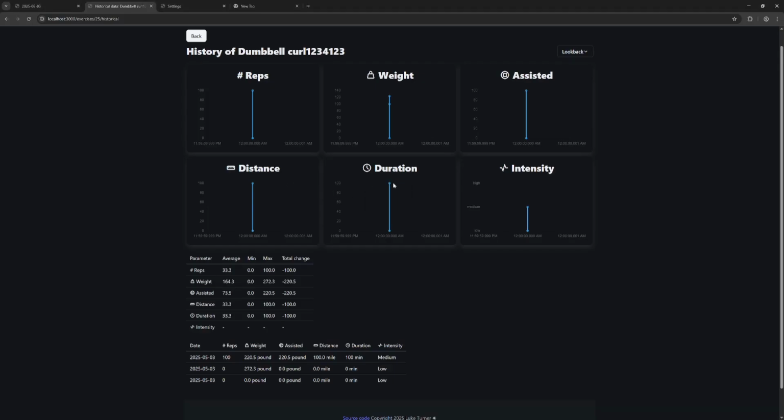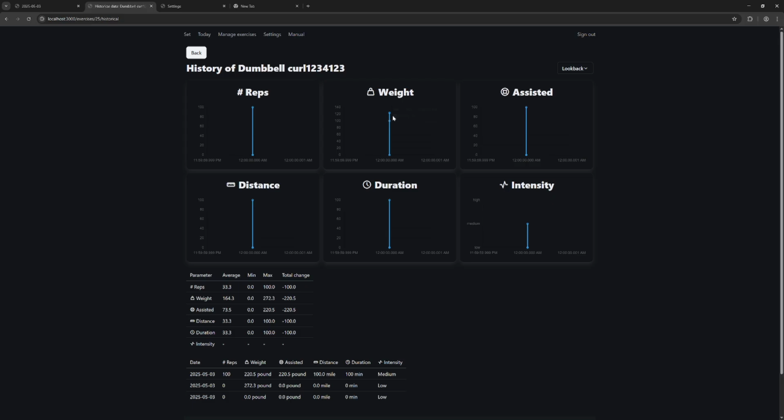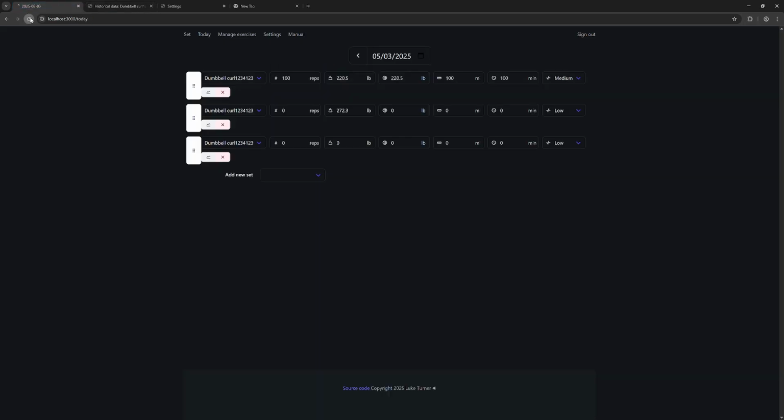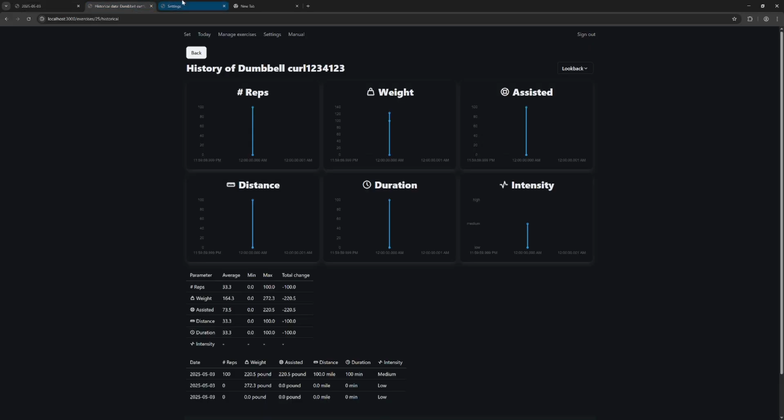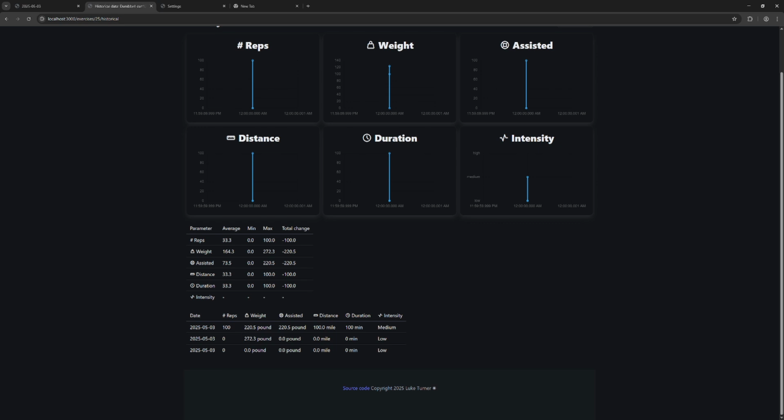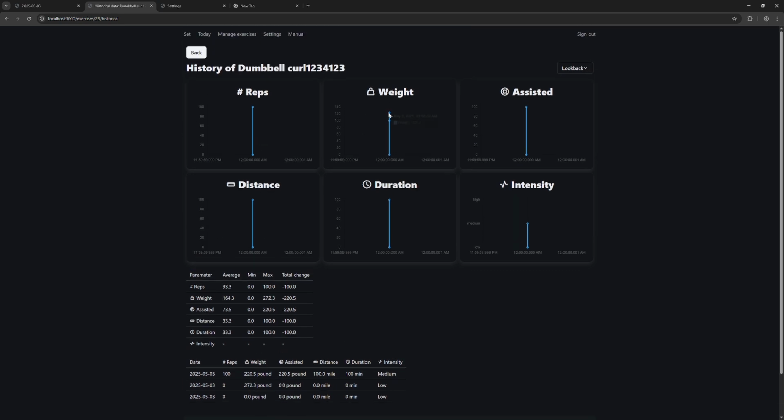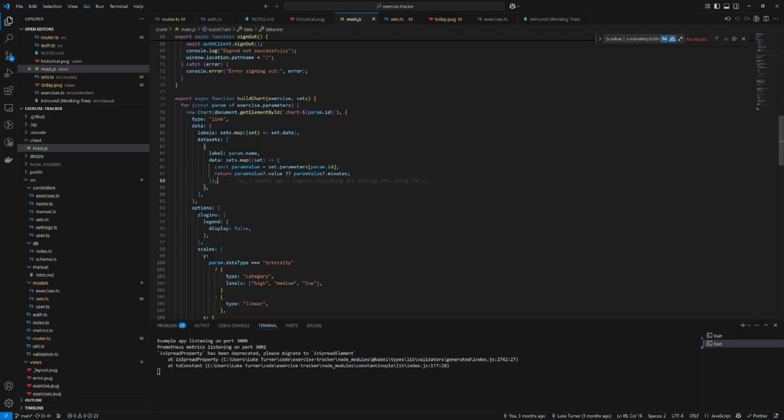So like these, for instance, this is at 100, which is fine, but let's look at weight, for example. We've got weight 100. If we look over here, it should be 220, right? And if we look down here, it shows 220 and 273, but up here it actually shows the value in kilograms. So that's a bug we need to fix because this code is duplicated, but it's not correct.